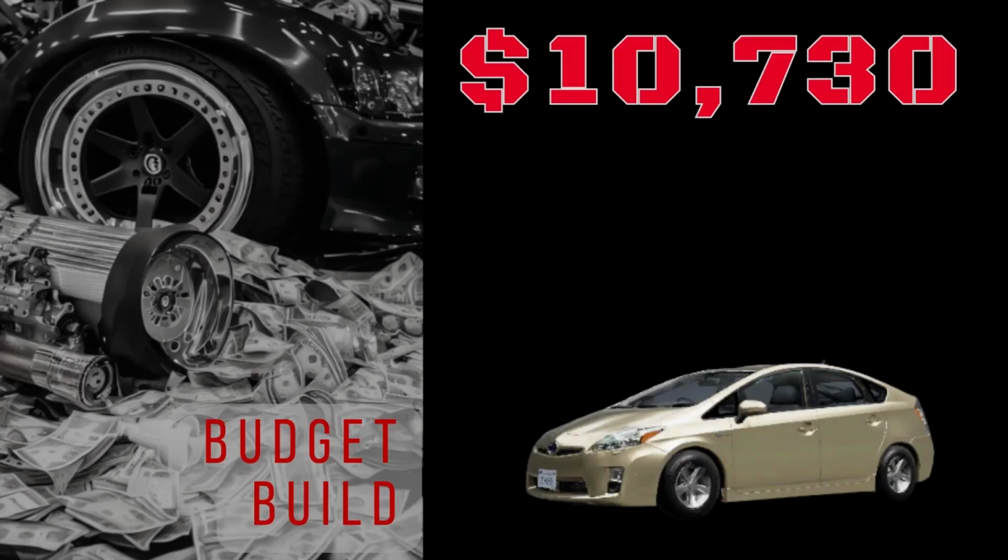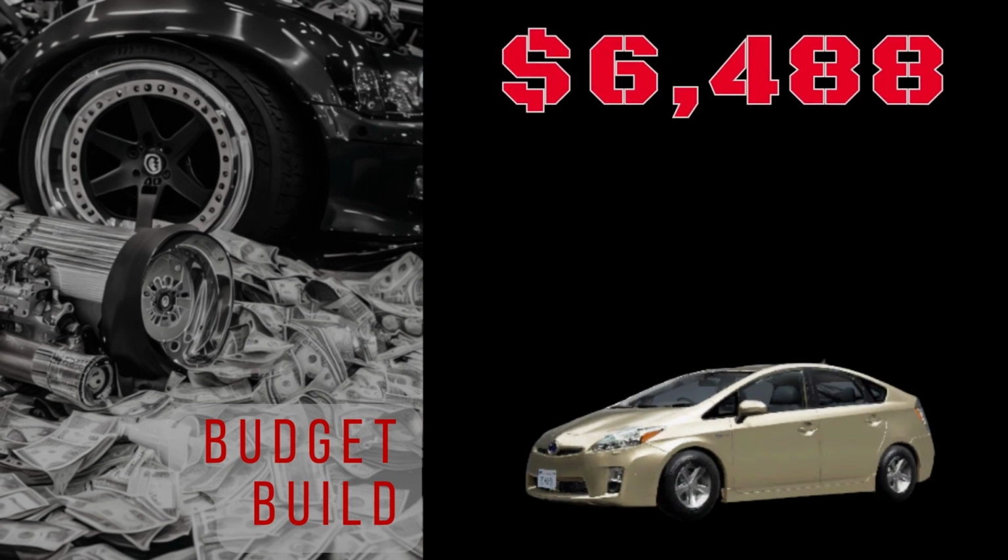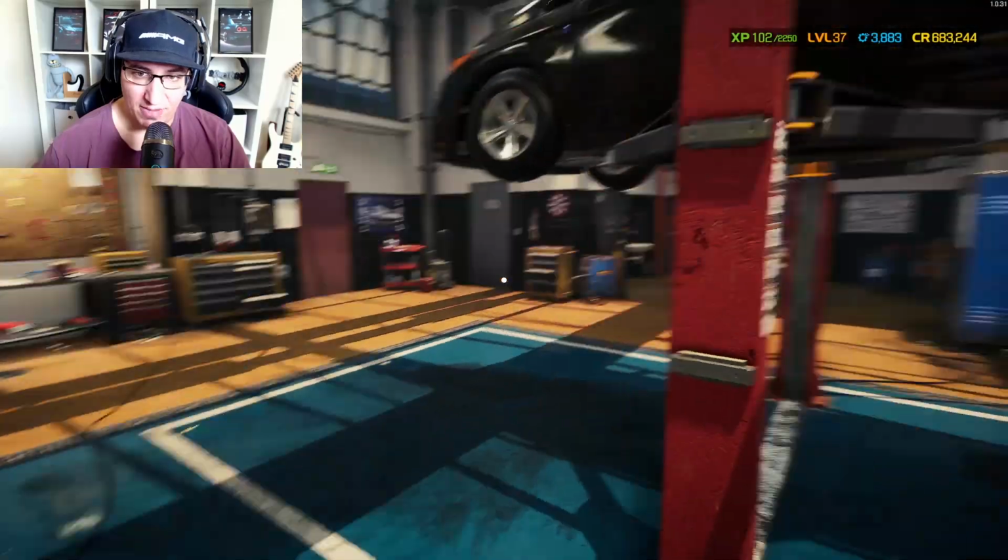So this is where things get a bit risky. We just spent $4,242 on a pair of high-performance EV modules. I'm not even convinced this is going to give us a great deal of performance, but we need to give the Prius every chance we can. So that's left us with $6,488 to continue upgrading. Okay, so we've got our EV module installed.